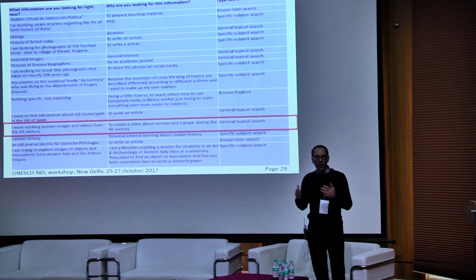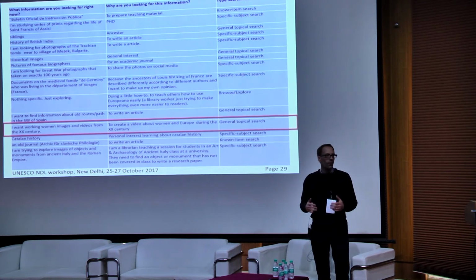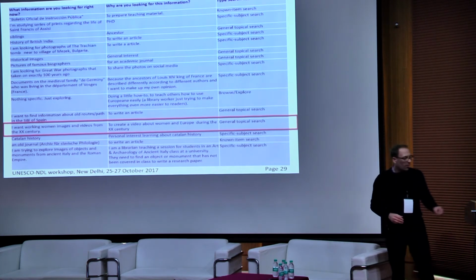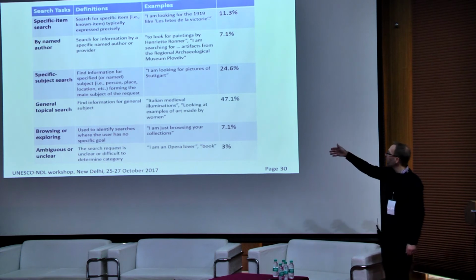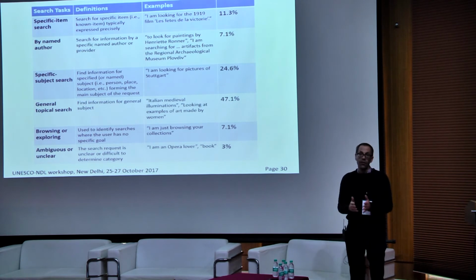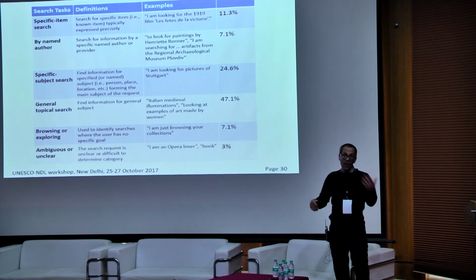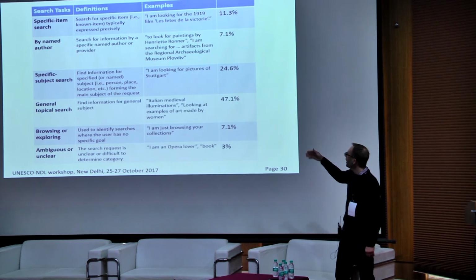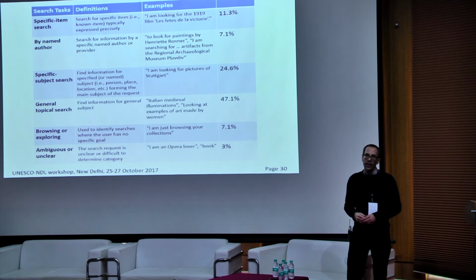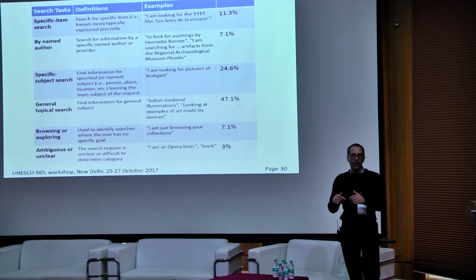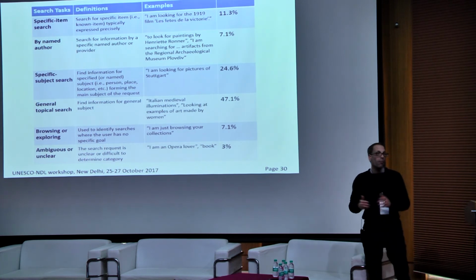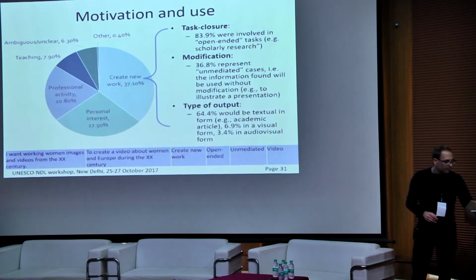When you look through this, we've actually got a rich set of information that tells us what people are actually trying to do. What was the user doing as they were trying to engage with Europeana? So we did a range of analysis on this. One of them, a fairly classic one, was an analysis of the search task. So is it a known item task versus a topical search? And the sorts of things we learn is that people are doing an awful lot of general topical searching. And think about that for the design of your features. Therefore, you might want facets, subject categories, to allow people to browse across those subjects.